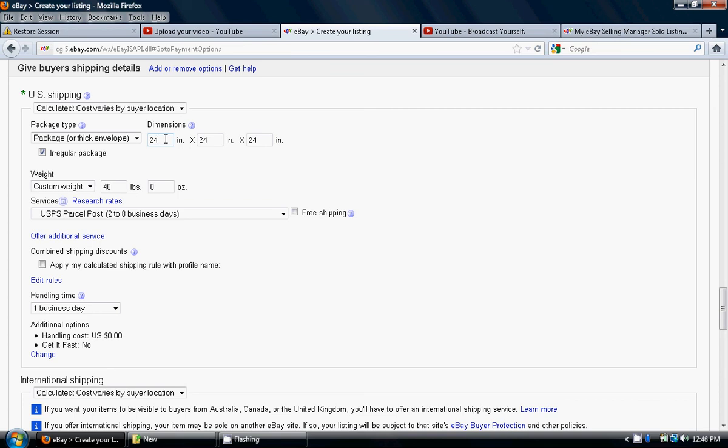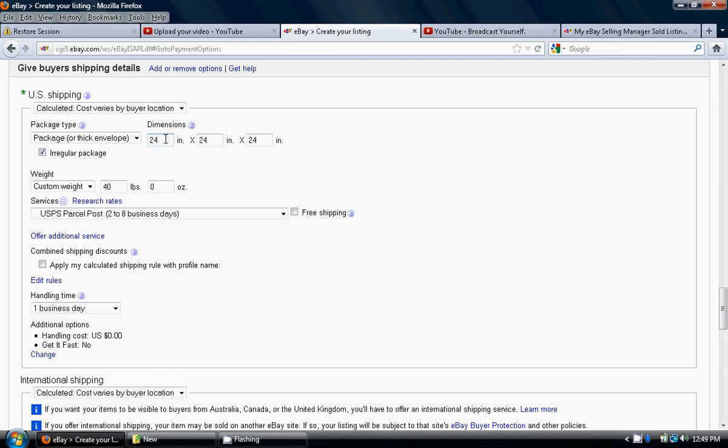And you always want to allow for, in most cases, I would venture to guess, in every single case, the box that you're going to ship something in is going to be larger than the item that you're shipping. Unless you're shipping the box in the same item it came in, you are most likely going to want to allow a few inches either way for packing material and things of that sort.